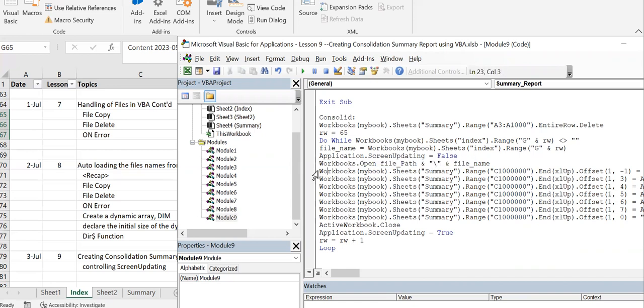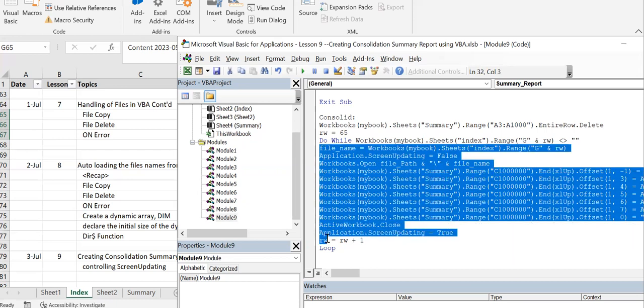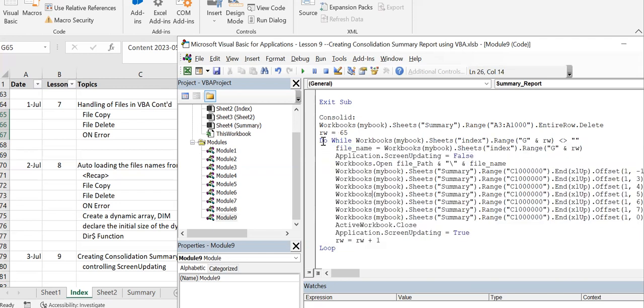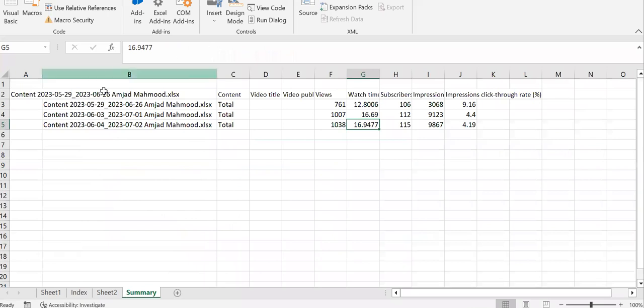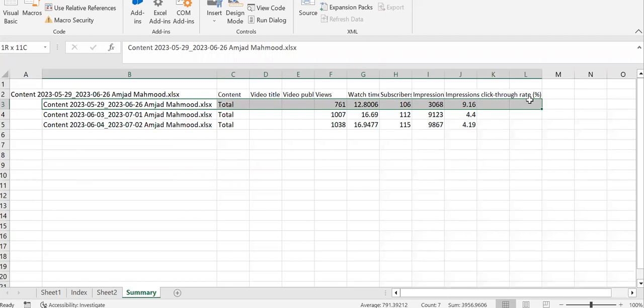Once each file is opened, what is done? Let's do a tab here so that you know that this is the loop, and each time it is taking the information and putting it into the summary sheet. Where is the summary sheet? In the main book, my book, right? In my book you have this summary sheet, and the command is telling each and every piece of information which is being put here. So this is how it is working.